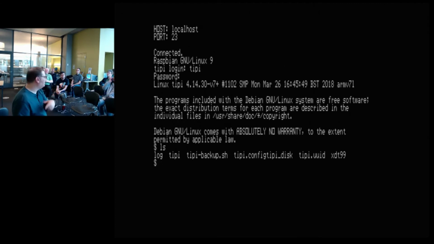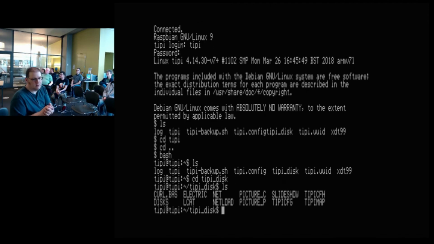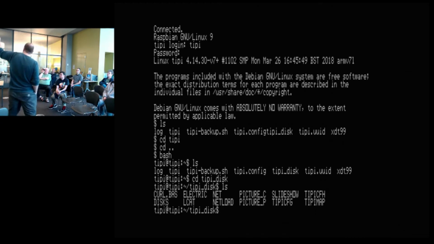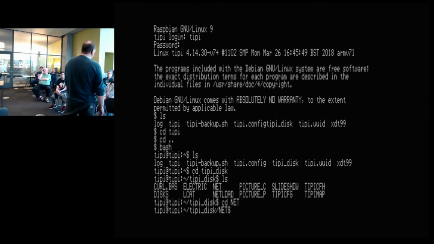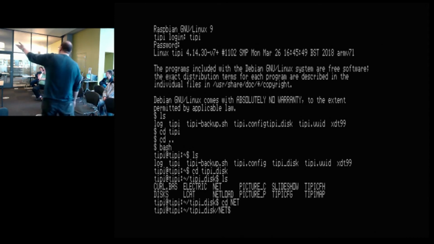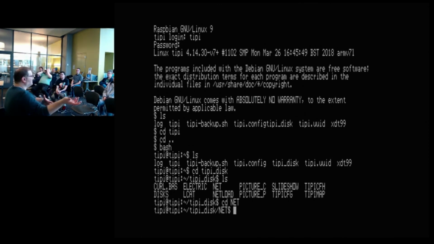But this is a Linux system, and all of your TI files are stored on the Raspberry Pi under the TIPI disk folder, and they're in TI files format, as opposed to the V9T9 files format. They're distinguishable: they're DF80, DV80, etc. There's a header on each of these that describes it. It's the same as the old XMODEM file format when you download it, if you uploaded the TI file to a PC with XMODEM.